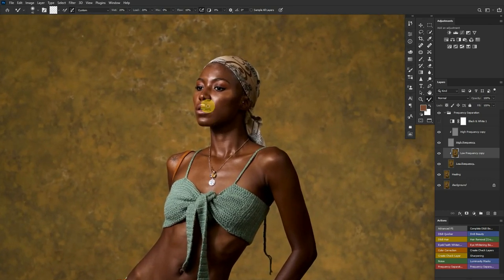It's been a while since I did frequency separation, so you guys don't judge my frequency separation. Also, I want to say this: in as much as it's been a while, we are trying to follow whatever it is I used to teach when it comes to frequency separation. Make sure your midtones are in your midtones, your highlights are in your highlights, your shadows are in your shadows, and where necessary you either drag your midtones into your highlights, or your highlights into your midtones, or your shadows into your midtones, or your midtones into your shadows. It's vice versa. Anyone works.